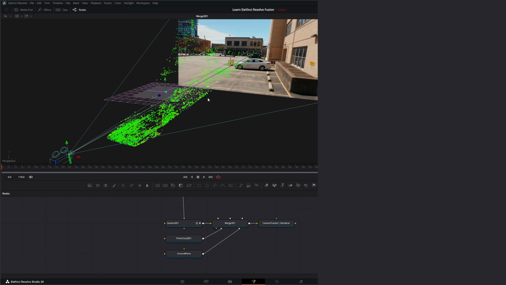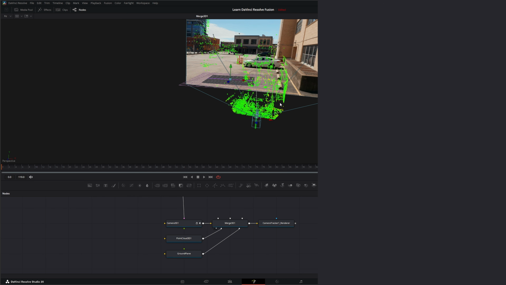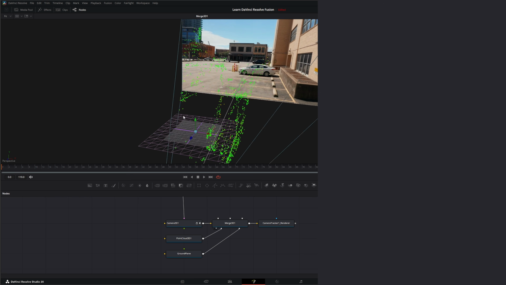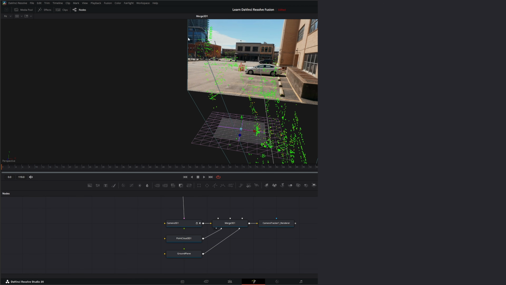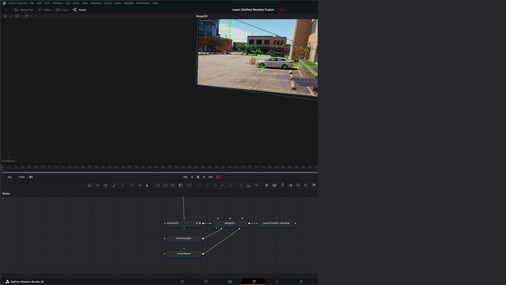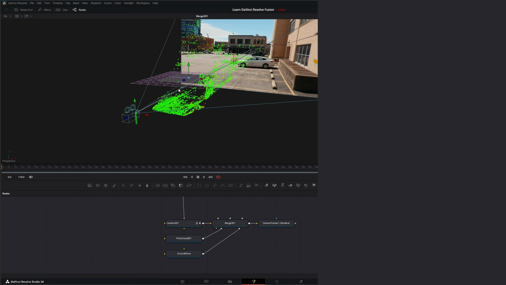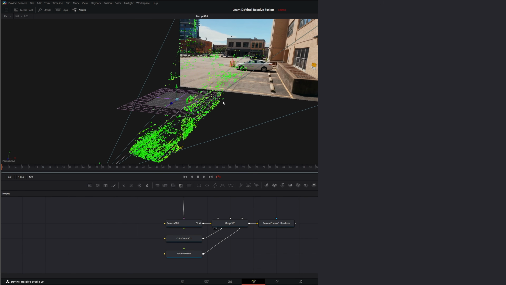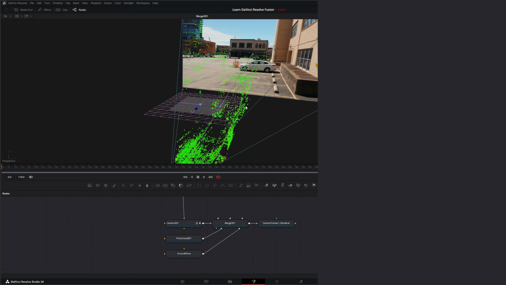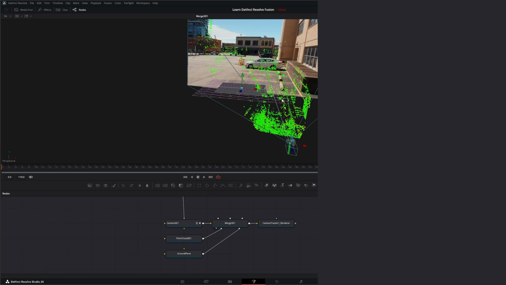If I zoom out here, you can see a little better. So that's the side of our little building there. Right here is this little area. Here's our ground. And we've got our vehicle in there somewhere. And we've got this building back here. This building is right up here. So you can see how this laid it out. And you can see how having more tracking points will really help you in rebuilding stuff in different 3D programs, because we can export all this out and use this data in different 3D programs.